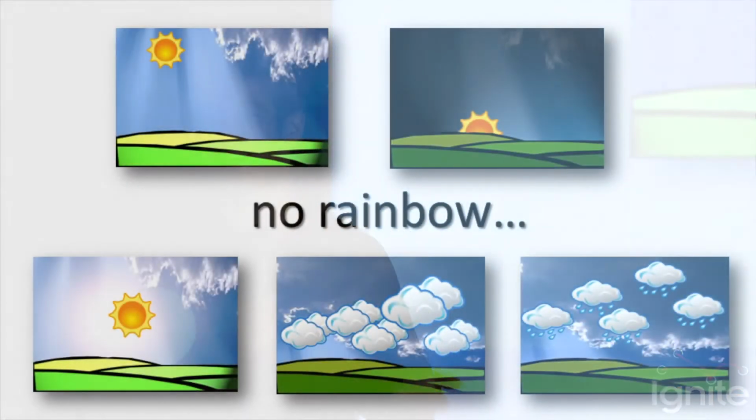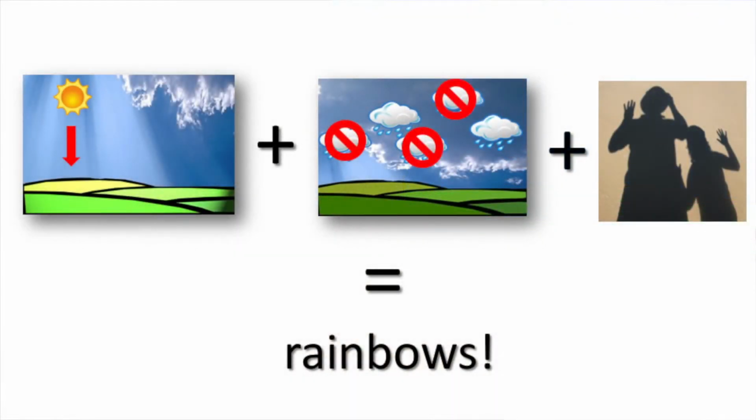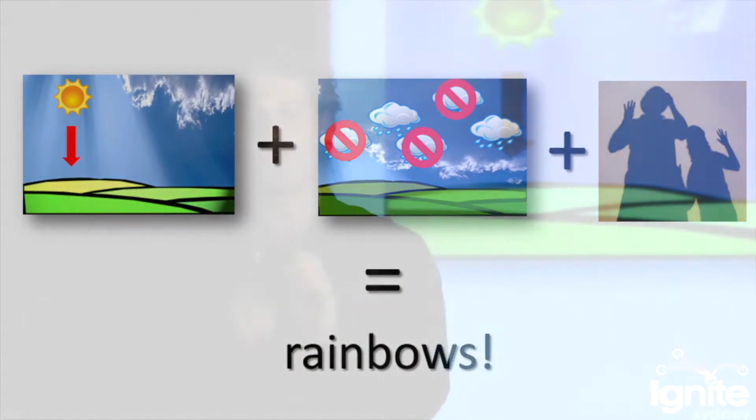It's actually easier to say when there's not going to be a rainbow rather than when there is going to be a rainbow. If the sun is higher than 42 degrees, if the sun is set, if it's a sunny day, a cloudy day, or if there's a raining day, like we've had a lot of recently, you'll never see rainbows. So in order to see a rainbow, we need the sun to be below 42 degrees. We need to have some rain clouds in front of us, and we need the sun to be shining and behind us. So if you look forward, you should be able to see a shadow. And that's the conditions for seeing a rainbow.